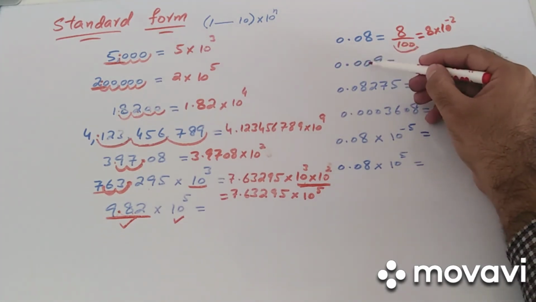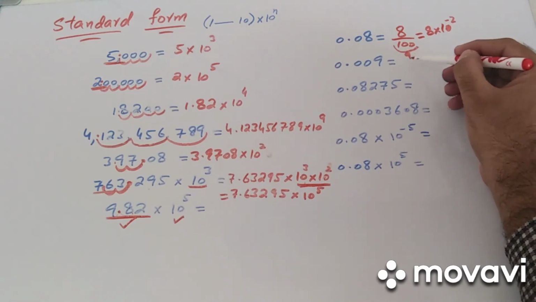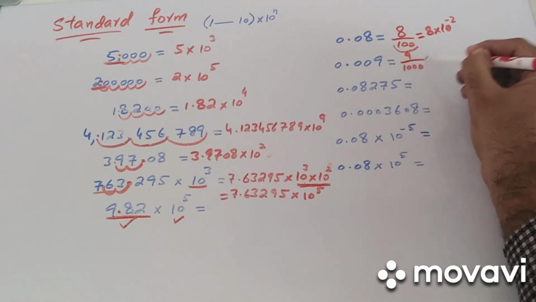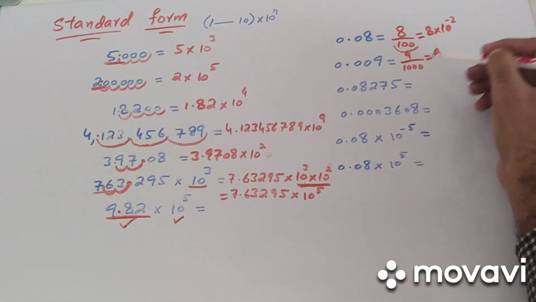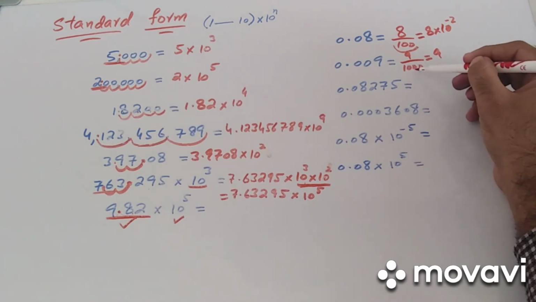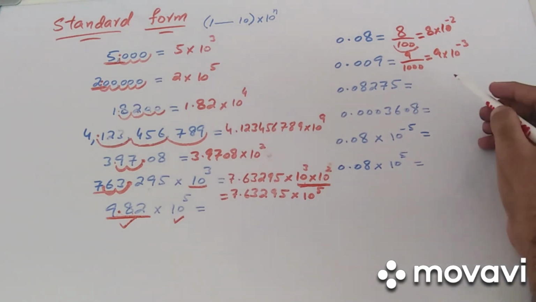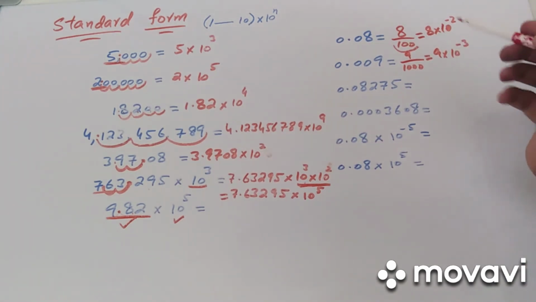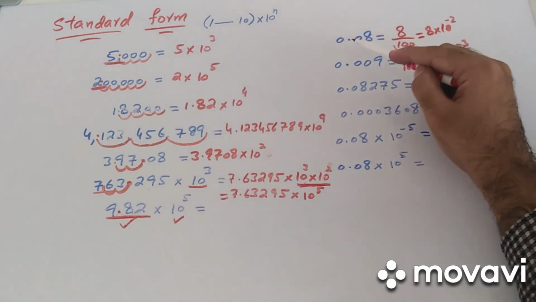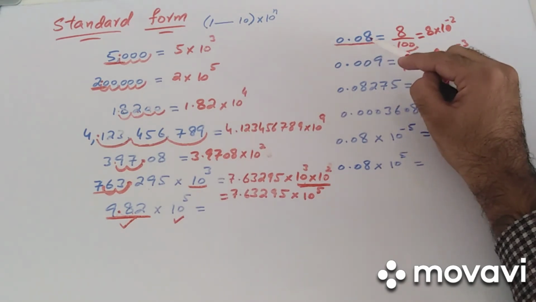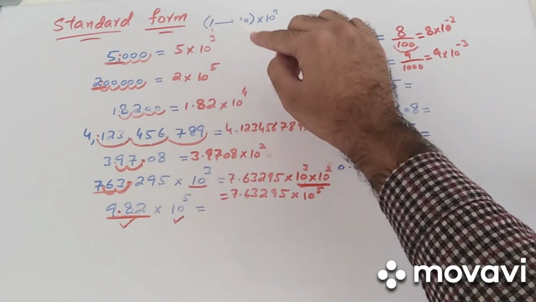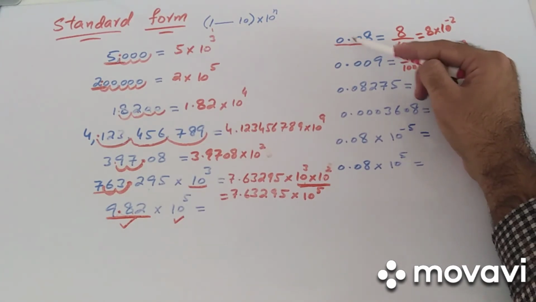So you can see 10th, 100th and 1000th, so this is 9 out of 1000, or that means 1000 means 10 to the power 3 in the denominator, so that will be 10 to the power negative 3 in the numerator. So if you just check what is the pattern this time, the whole thing is less than even this range, so this time is less, so you have to make it more.